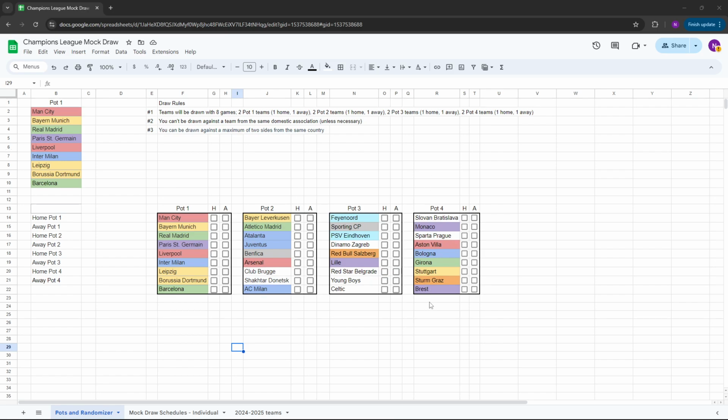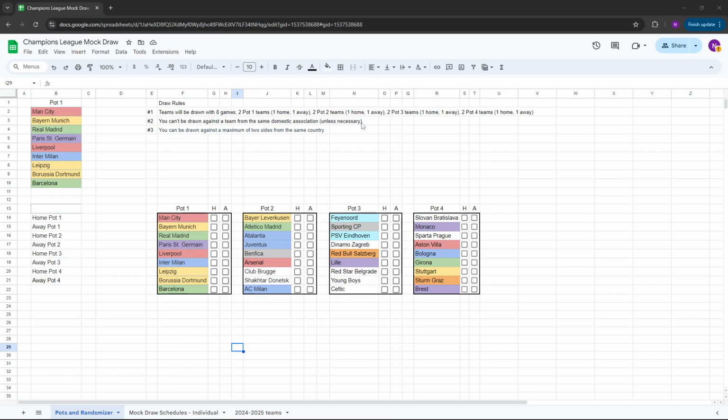A couple things that we'll have to watch for is that no team can be drawn against a team from the same domestic association. I have this as "unless necessary," but the only situation where that would come up is if one pot was vastly filled with teams from one domestic league, and the most we have here is 3 German teams in pot 1 and 3 Italian teams in pot 2.